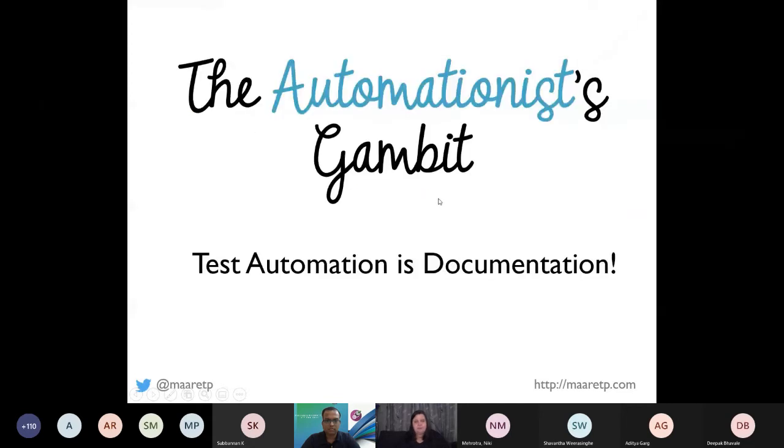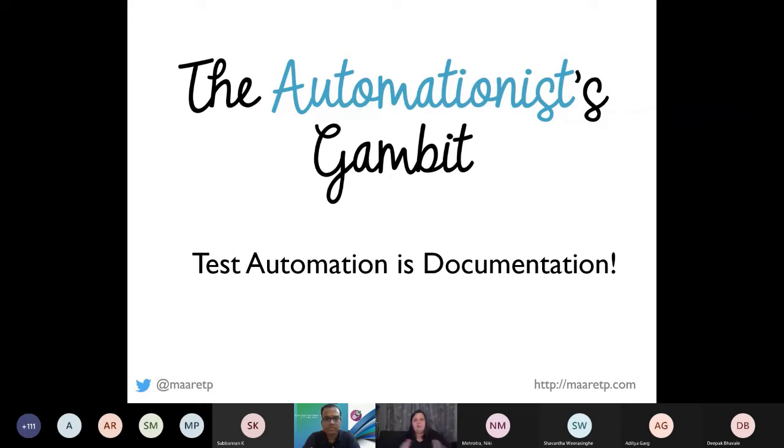So going into this, the way that I often find myself approaching problems like this, just to see how things go, if nothing else, is an idea that I call the Automationist Gambit. I use the word gambit, game opening, because, well, there's been the recent movie on the Queen's Gambit, the chess opening move, the particular moves that you do very early in the game to open the game to a particular setting. And I think in exploratory testing, the way you should think about automation within that is that being able to do automation, being able to do Selenium automation, user interface automation, or any other level of automation, it's kind of like a possibility for you, it's knowledge for you that enables you to do this Automationist Gambit.